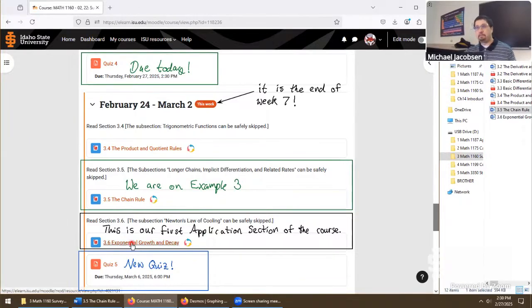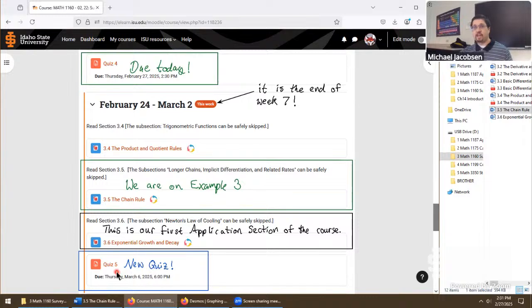This one is kind of a nice application section in the sense that a lot of people are pretty familiar with exponential growth, exponential decay. We're just really going to take a second look at a concept that you've seen in college algebra and see how it relates with calculus, since usually when you see this the first time, the calculus aspect of it is totally missing. But now we can look at it from the point of view of what's the underlying differential equation and what's the solution to that differential equation, to ask and answer even deeper questions than we could when this first came up. But that's pretty much what we're going for.